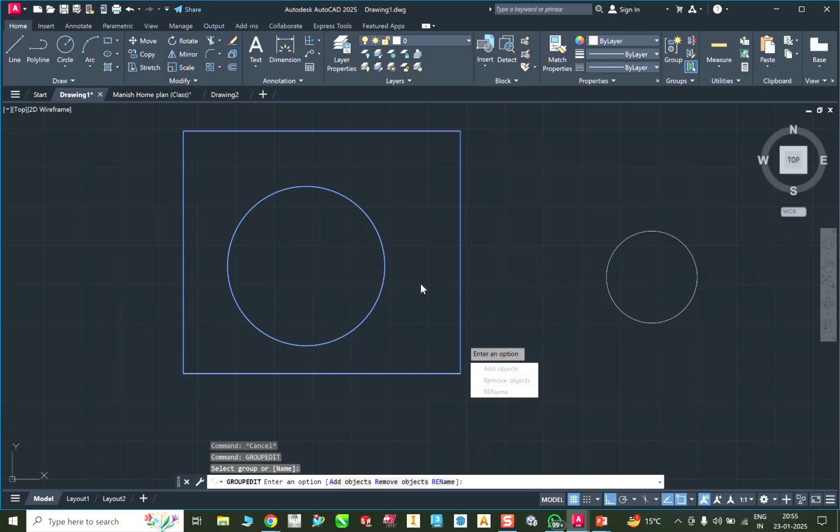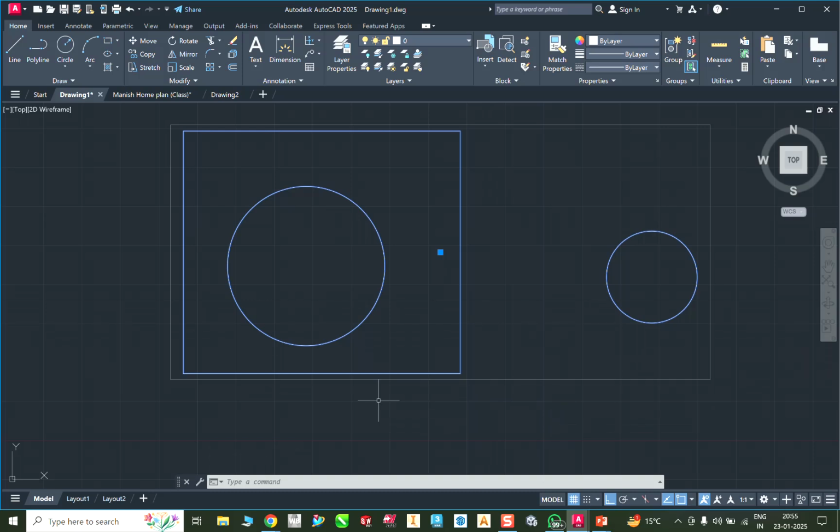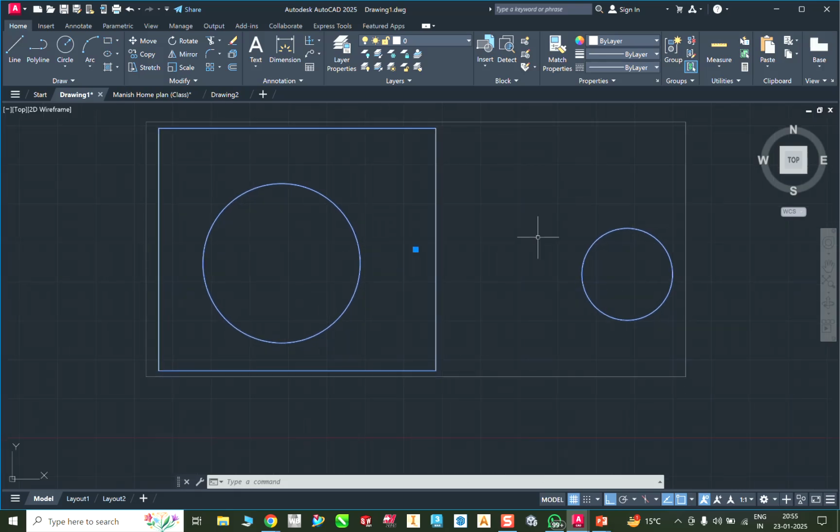You will see remove the object and add the object. If you want to ungroup it, go for remove the object. If you want to add, click add, click on this also, and right click. Like that we can add geometries to the group.